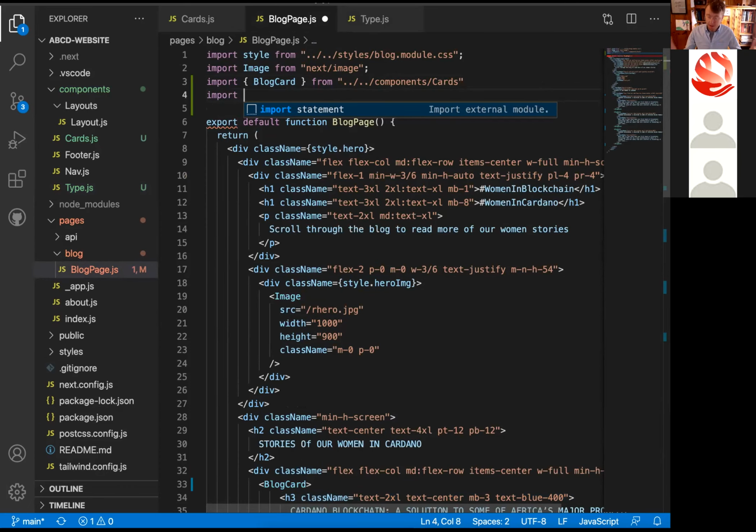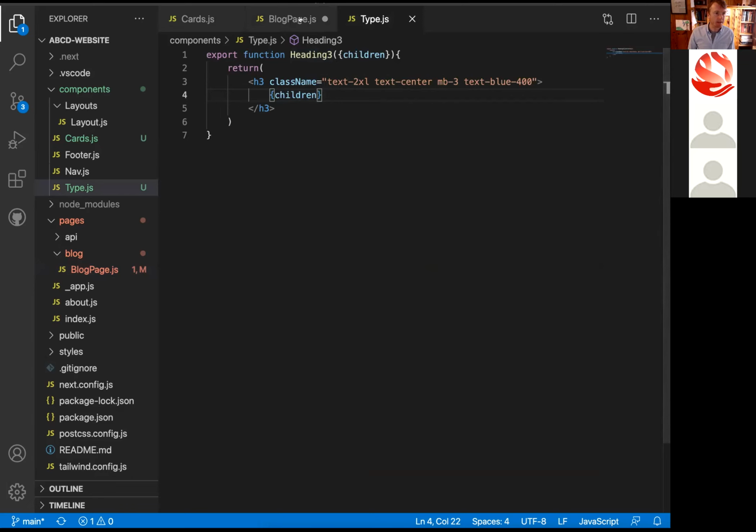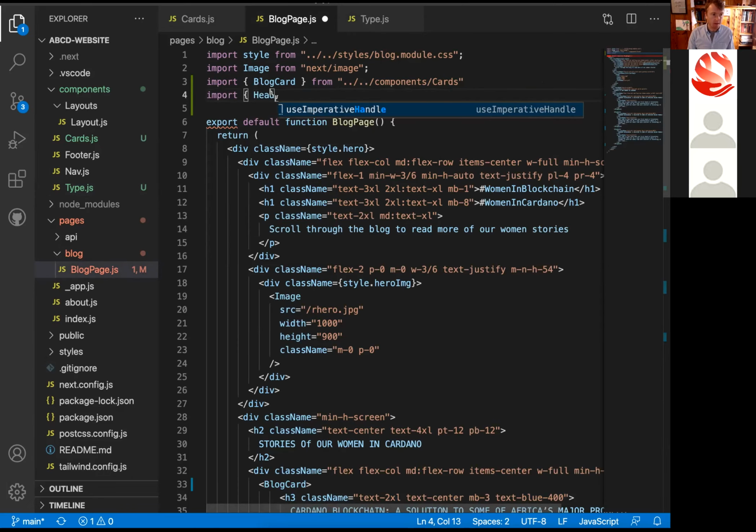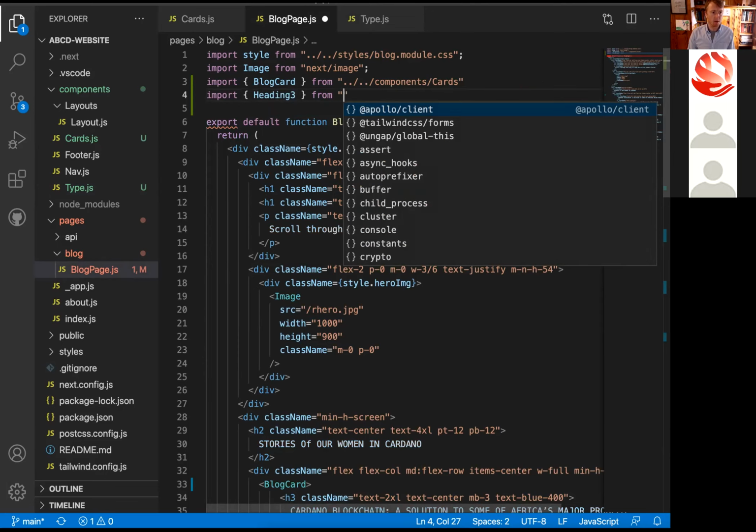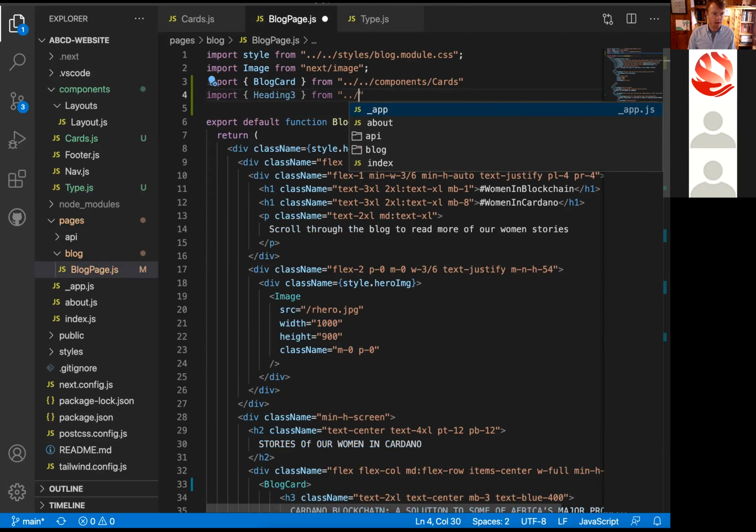It's not a default, so I need the curly brackets. Which type am I importing? Heading 3. From where? I'll just keep using autocomplete until I find components, and then I'm using type.